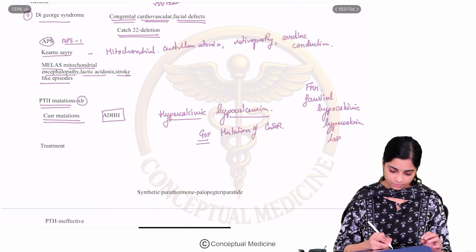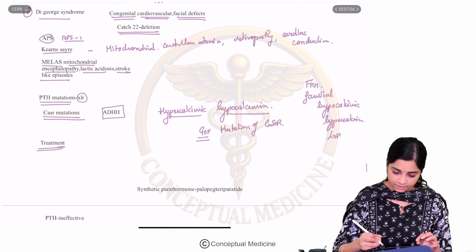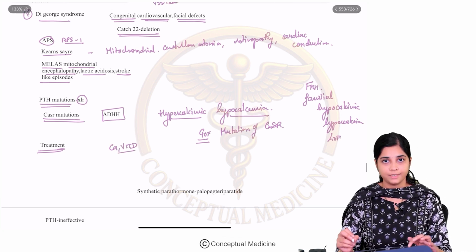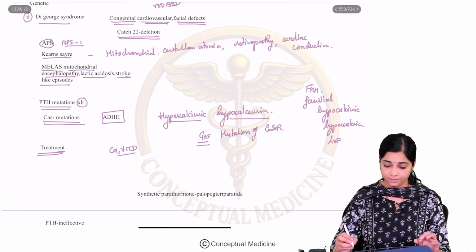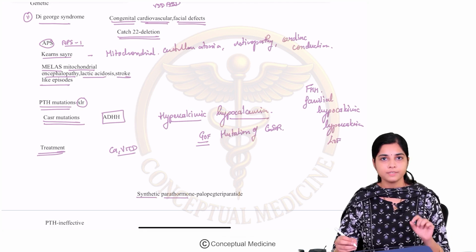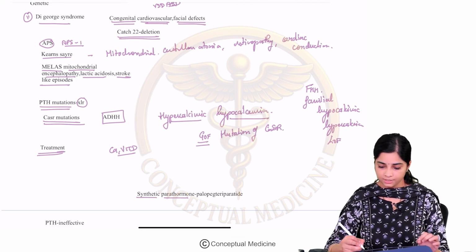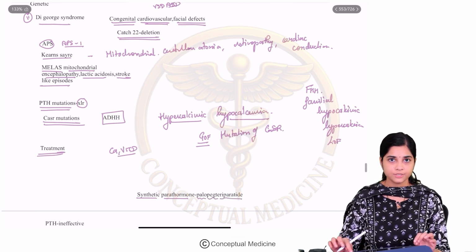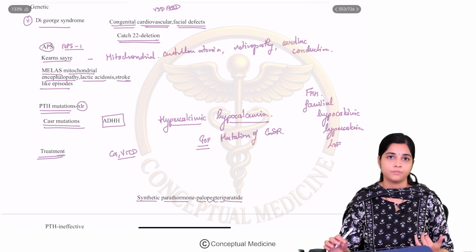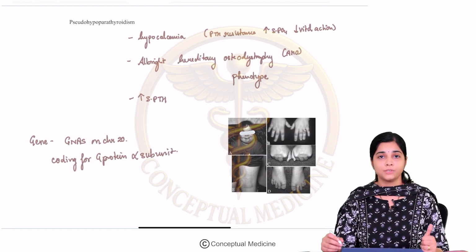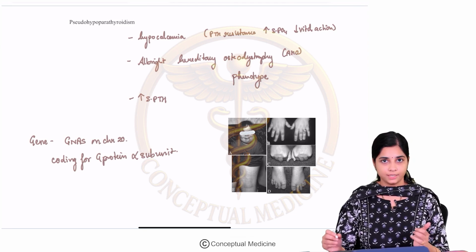Okay. So how do you treat this? So the treatment will predominantly involve your calcium, vitamin D supplementation, especially your activated vitamin D, which is your calcitriol. Apart from this, you can give synthetic parathormone replacement. The newest update as per the Harrison's 22nd edition is the new drug, which is your palopeg-teriparatide, which is a synthetic parathormone which can be given for hypoparathyroidism as a replacement. Synthetic parathormone, palopeg-teriparatide.